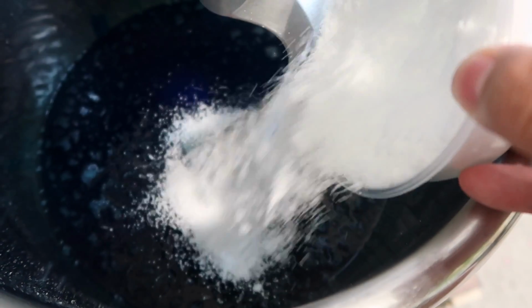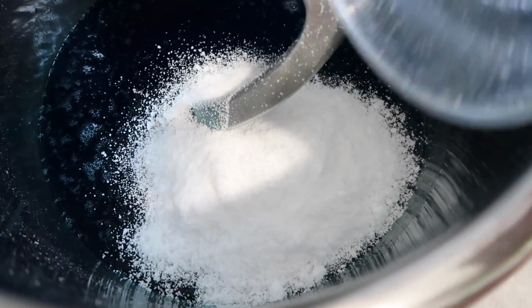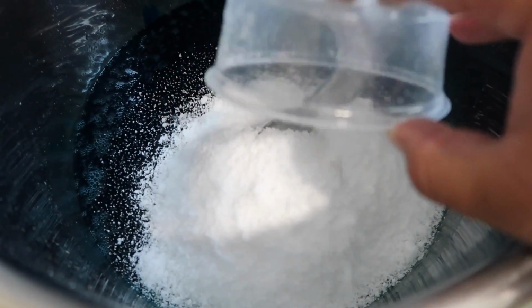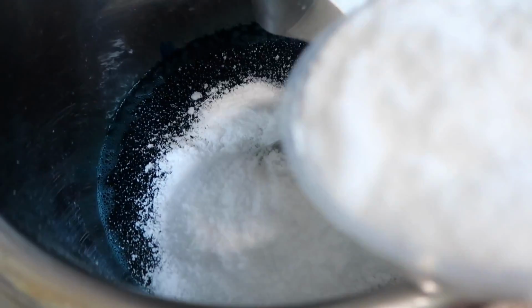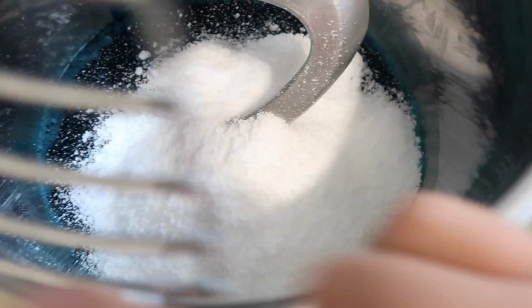Alright, now I'm gonna add my snow in. Make sure your snow is damp. You wanna add a little bit of water but not too much. So here's the first bowl. Here is the second. And here's the third and last bowl of instant snow. Now all I gotta do is let this baby mix for a while.